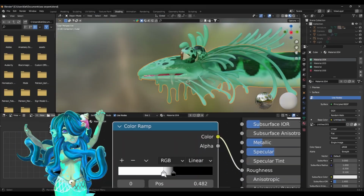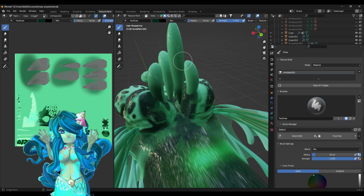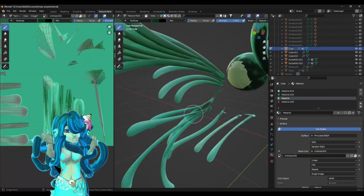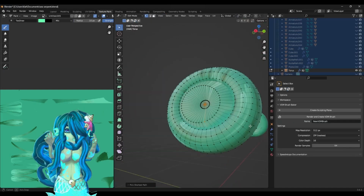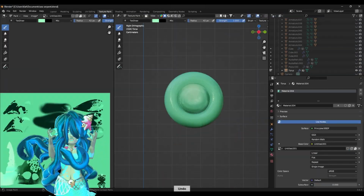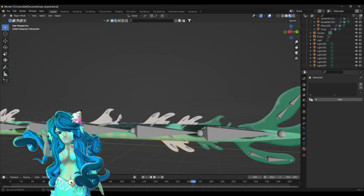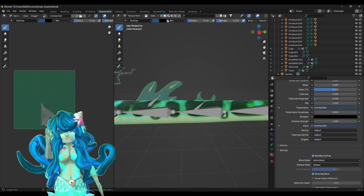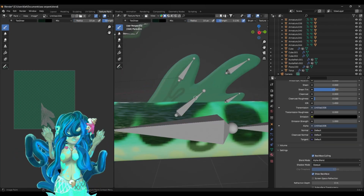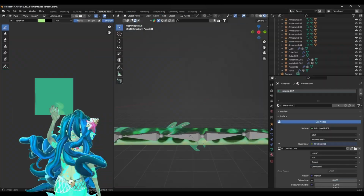Alright, final stretch. Added a dark to pale pink ombre on the mouth interior, added little organic shapes and dark green ombres to each little nubbin on the top of his head, gave the toruses on either side of the face a bit of light green and yellow texturing, and finally gave the body fins some love. I used a translucent lake foam as a texture base, unwrapped them, and added little squiggles and organic shapes all around them. And with that, the model is finished.